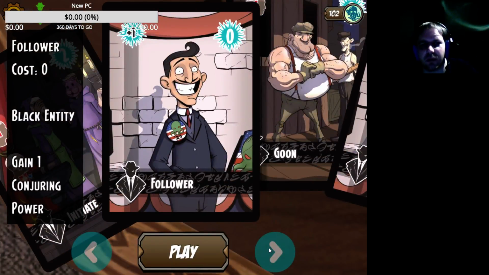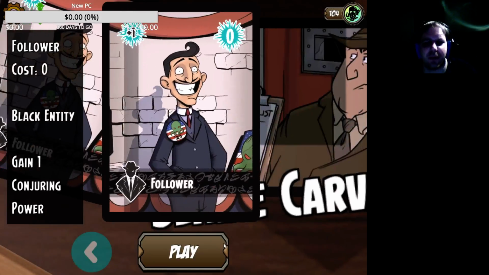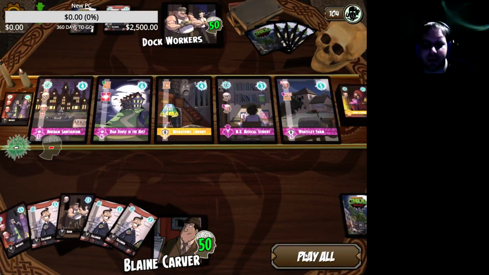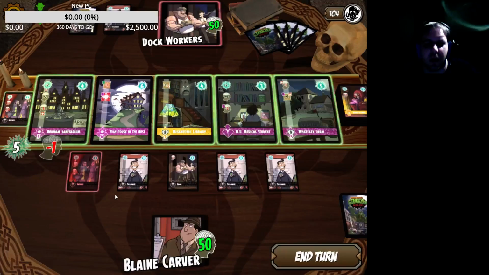That's a possible total of 3 summon power, a possible total of 3 sanity, 4 summoning power, and 5 summoning power. So let's play that. All of it. So now we are currently having 3 summoning power, 1 sanity loss for our opponent, if we so decide. We want to get some good cards in our deck currently.